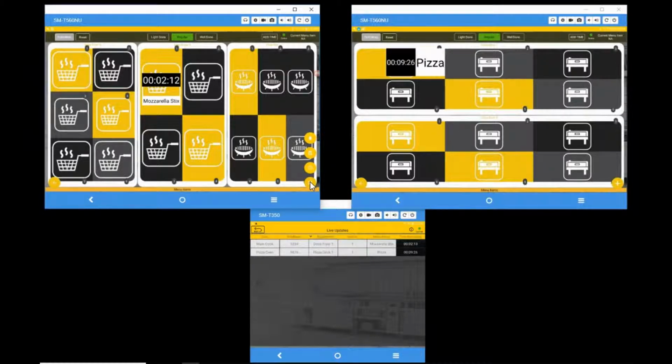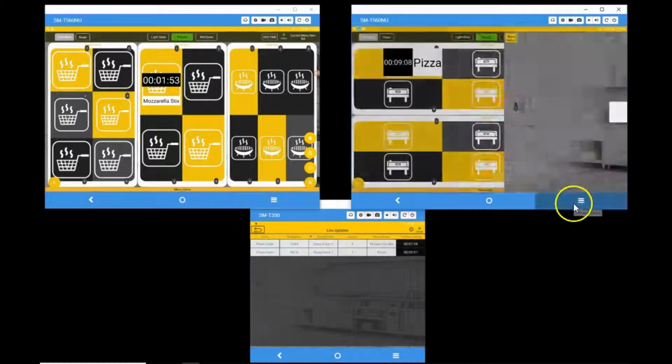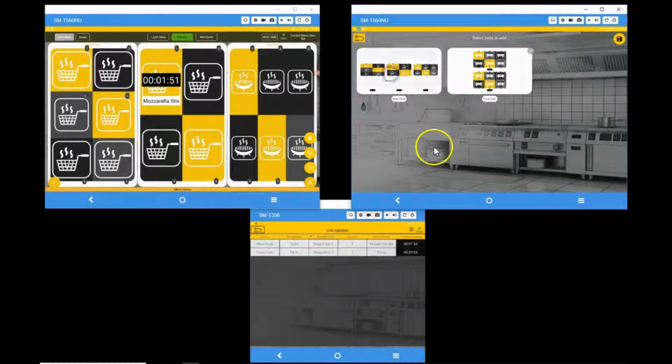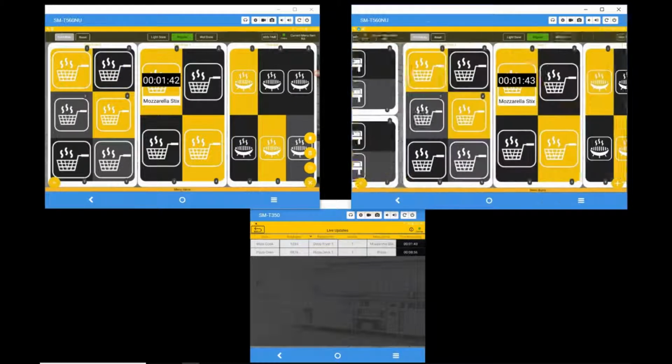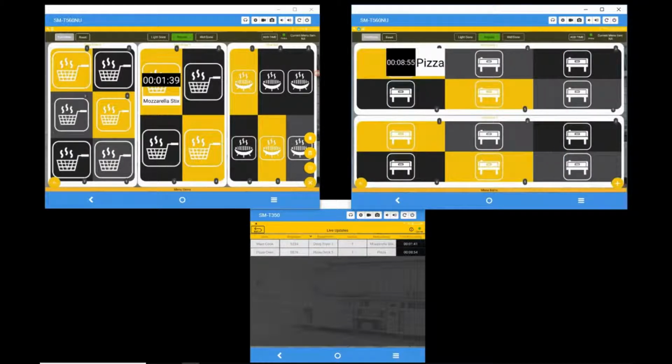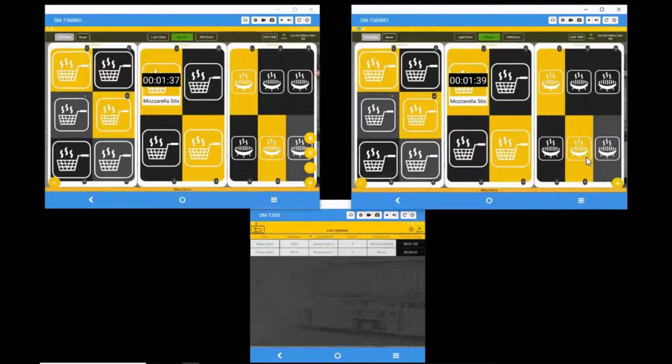Well, on this tablet, Dave McTavish is logged in as the pizza maker. He can also add the main cook screen, and now he is responsible for getting points for both sections. And he can also swipe his screen back and forth if he needs to help keep up with the main line.